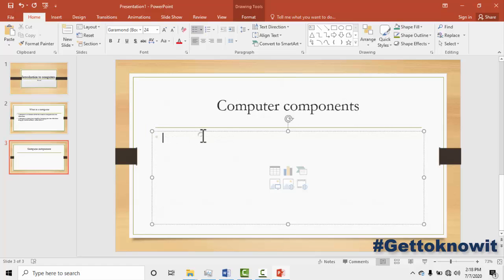Computer components are grouped into two main components, and that is hardwares and softwares.